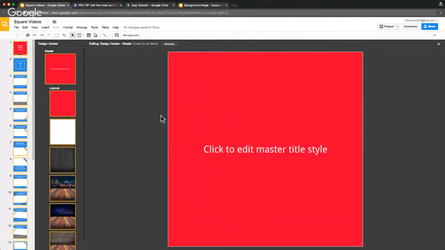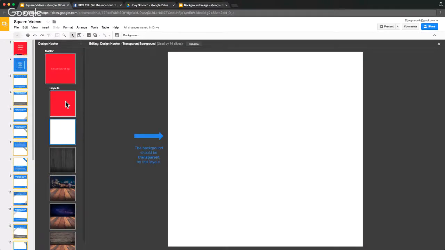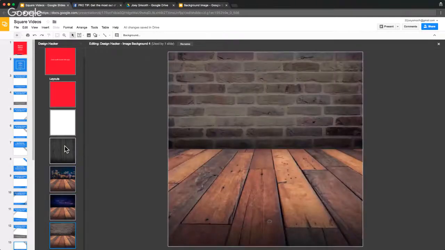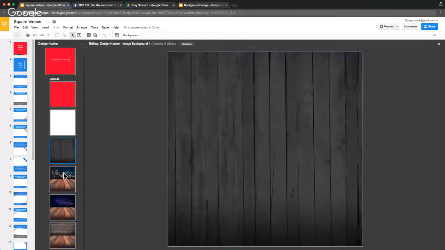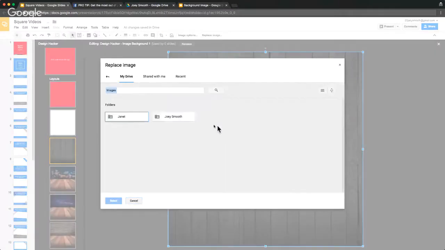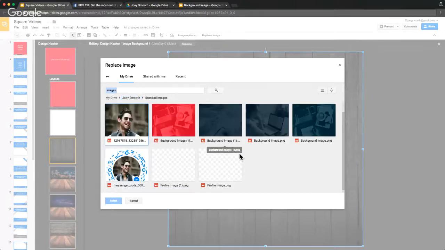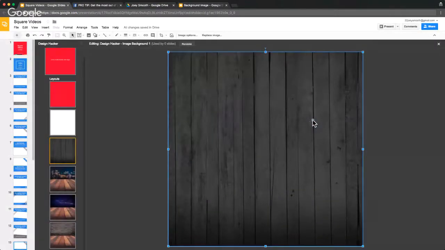So now those two things are updated, and you've got the background color and the font. You could also scroll down and grab something like this if you want to change out the background images. But really, we're not doing too much with these. Towards the end, we'll talk about some of these other ones here that help you create those cool backgrounds. If you have your own background image that you've been using, you can just drop it in here. You just click on the image and replace the image. So Joey has stuff like this, so we can drop in here.